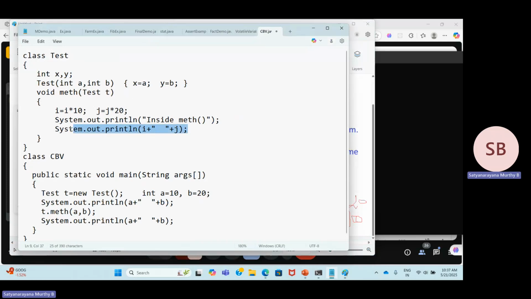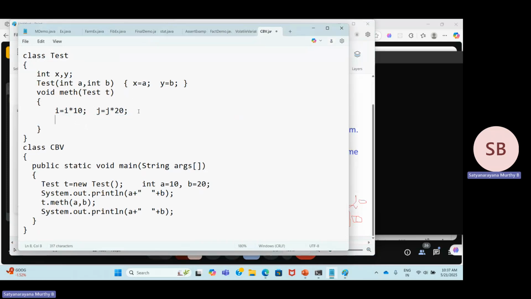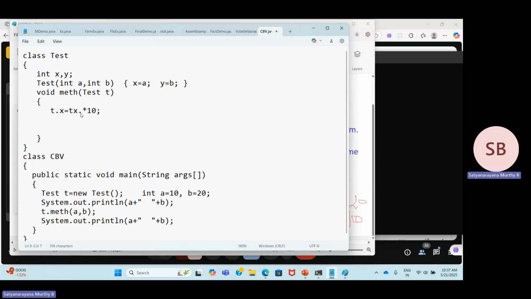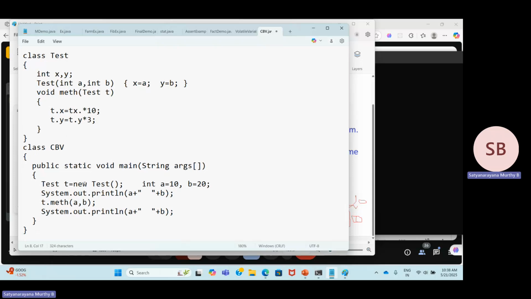So here, Test t. Now you can directly use t.x is equal to t.x * 10, then t.y is equal to t.y * 3. Like that you can use. Then create Test(10, 20).